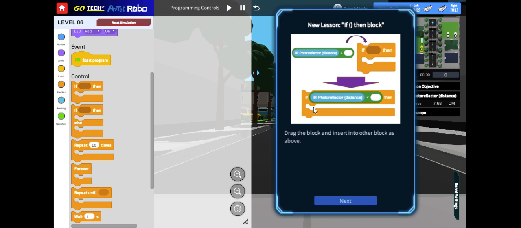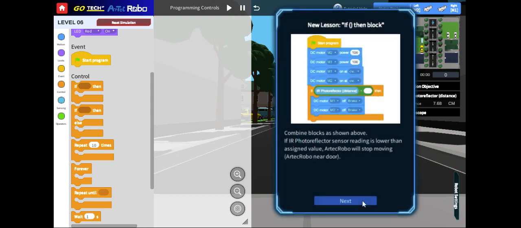So, what is the next action for your robot? Maybe you want it to stop. Maybe you want it to go straight. Maybe you want it to turn right or turn left. Okay. Later on, I will show you how to do the programming. Okay. This is how you combine the normal basic programming sequence with your IR photoreflector block and short programming here. Okay, how to combine? Same as before, you need to click and drag, and put it inside here.